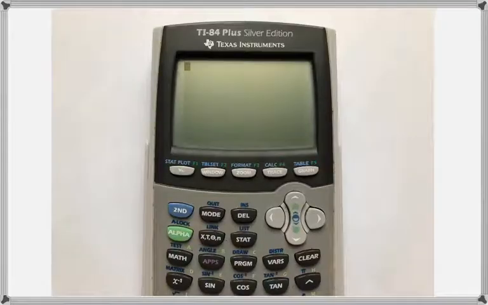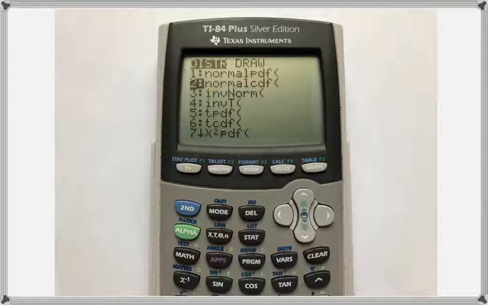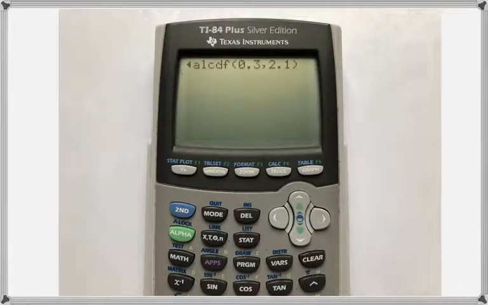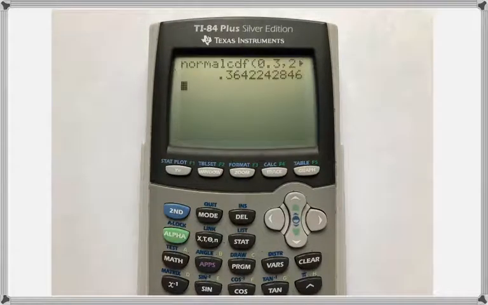So on the calculator, you want to press second and then the vars key, which will take you to the distribution menu. And then once you're in the distribution menu, you want to go to number 2, which is normal CDF, and then press enter. And then you want to type the lower value, comma, then the upper value, and then press enter.